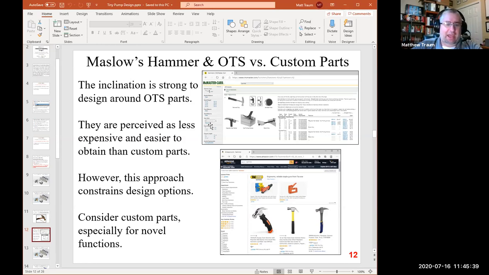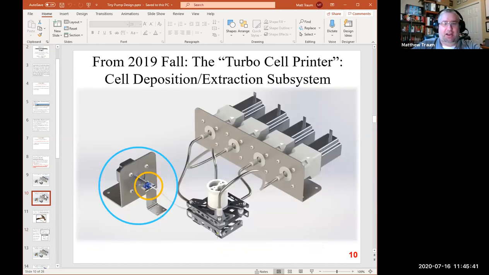So in a way, this is a cautionary tale of what happens with Maslow's hammer. And happily, they ended up not modifying their design, but instead going through the process of actually designing the pump.